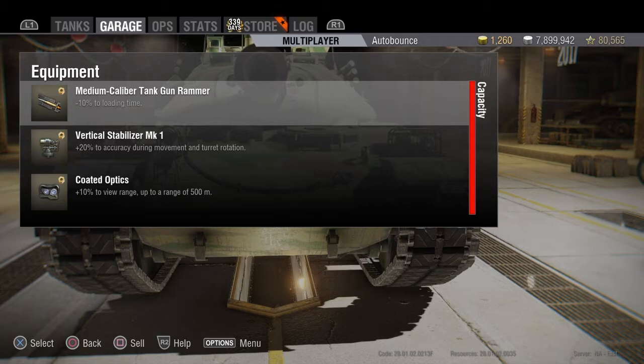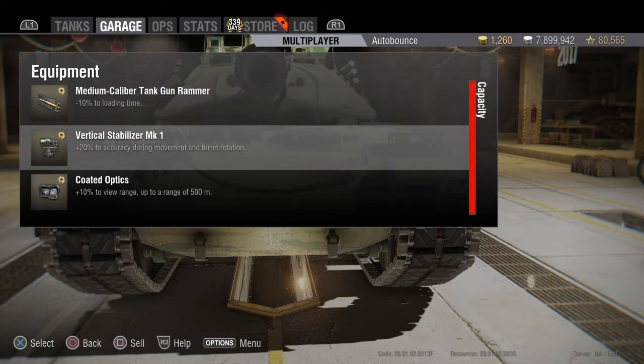Obviously gun rammer, that's almost every tank in the game. Number one is gun rammer. If you can do vert stab in any tank, you usually want to do that, because it's going to help you a lot with your dispersion values, which will make you more effective at firing. So these two are just completely standard.